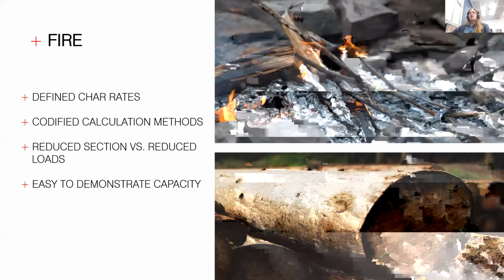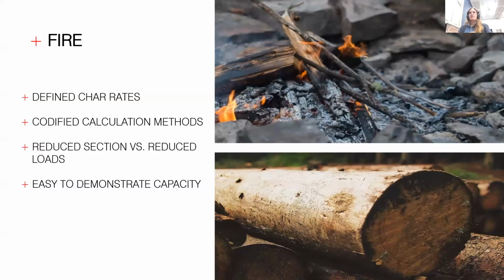And then fire, which is the question that I always get asked when I tell people that I design mass timber buildings. What about fire? The key thing here is that we have learned a lot about mass timber and fire, where there are codified methods for calculating the rating of timber members, where we can understand that somewhere close to 1.5 inches of timber will burn for every hour of fire that it's exposed to. So as the engineer, we can look at a reduced section as it starts to burn and make sure that it has the capacity not to fail.